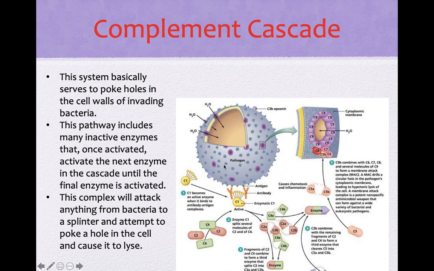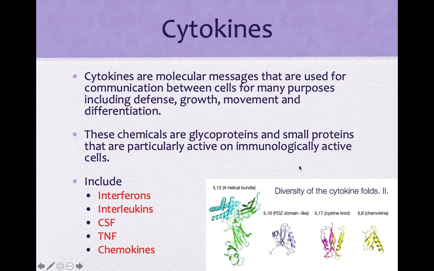So it'll try to poke holes in bacteria and viruses and mold spores and splinters, everything that it will come in contact with. And if it's a living cell, it will poke a hole, and that particular organism will no longer be able to sustain osmotic pressure, and it will die. So how does the body talk to the innate immune system? How does it tell the innate immune system what to do?